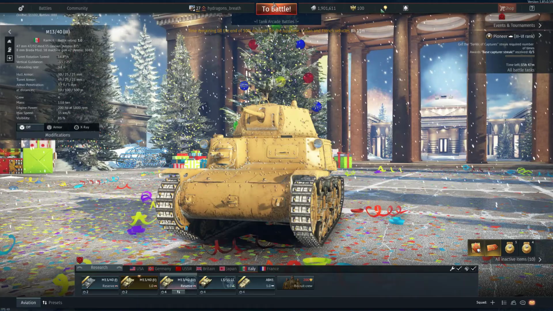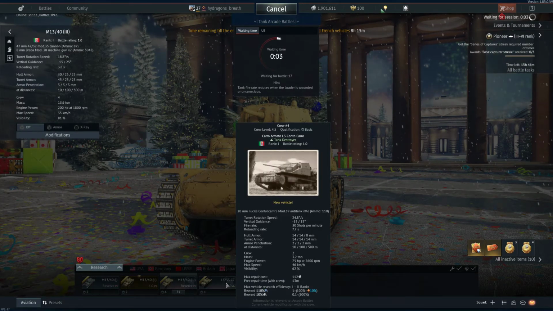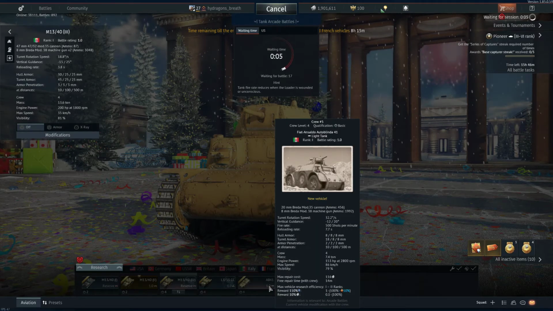So, let's try again and hope for a map that is urban, so we can play the L3/33 and the AB41.